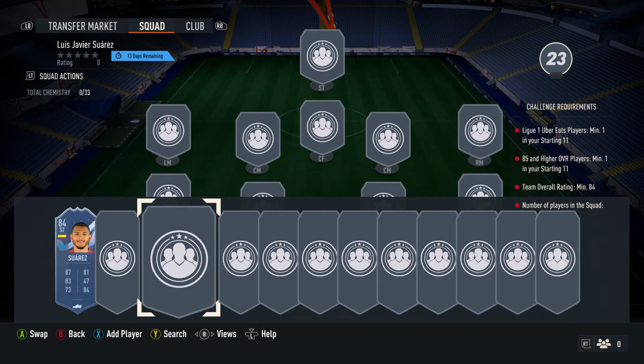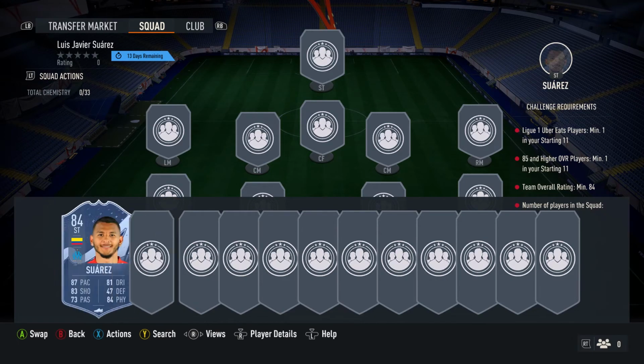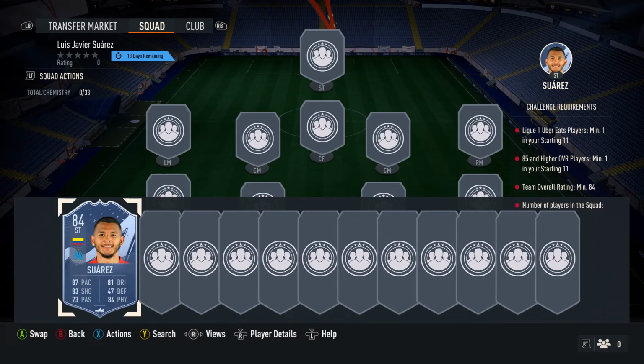So to conclude and to give you guys my final answer whether or not Suarez is worth doing, I'm going to say yes, guys. I'm going to say yes, complete the SBC. It's a cool card, dynamic duos. I think this is the first time that EA have done it. He has a very strong card with 87 pace, 83 shooting, 84 physical, 81 dribbling, 84 overall rating.